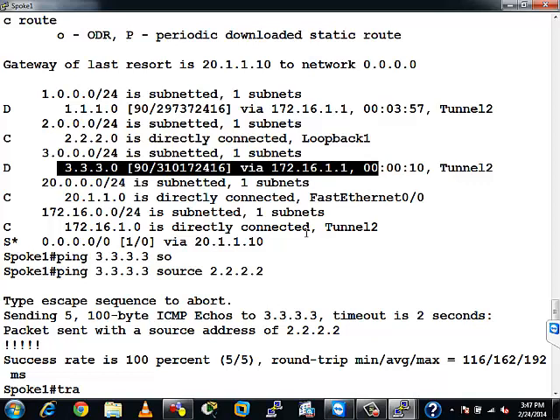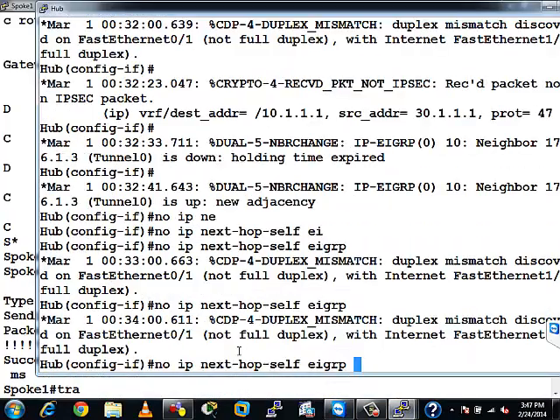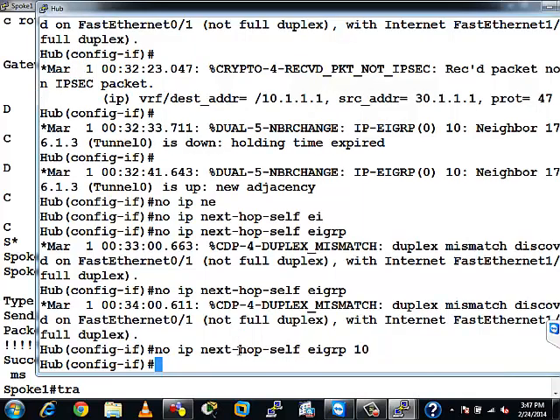Now the hub will tell, if I am giving the information, I am not the next hop for that. So for that reason we are disabling the next hop. Understood? Now we'll go on the hub and give no ip next-hop-self eigrp 10.